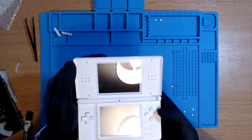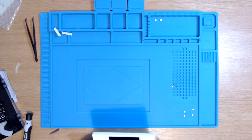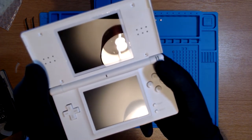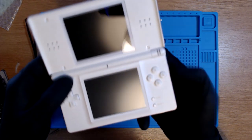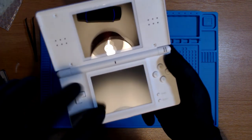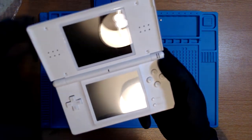Oh no, it doesn't turn on. Okay, so upsettingly, what we seem to get is the green power light comes on, the top and bottom, no, is it just a, wait there, which one's this? Okay, so the bottom screen flashes and then the top one doesn't.